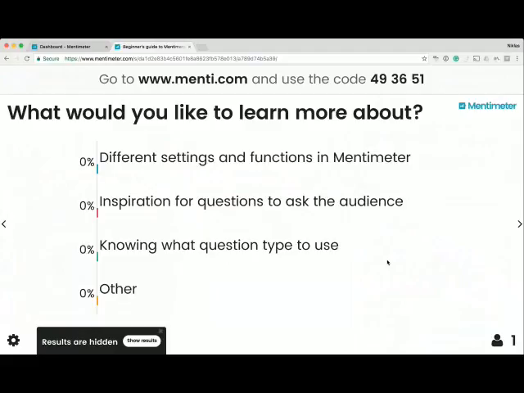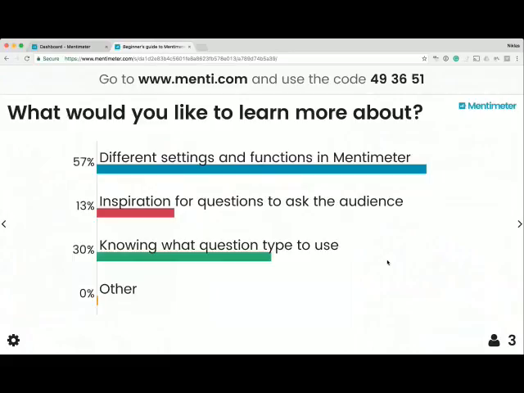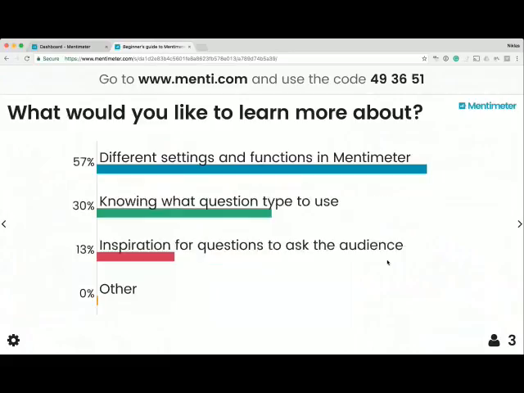And here I use it to see what you want to learn more about. So I'd like you to use your points to let me know what you'd like me to focus on for the rest. I also added the other option if you just want me to speed things up and get to the Q&A session as soon as possible. So I'm going to show the results now, because you can see that the option will always be shown on top.